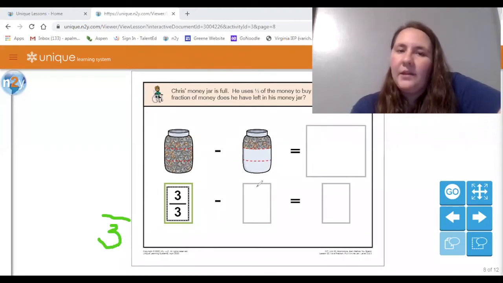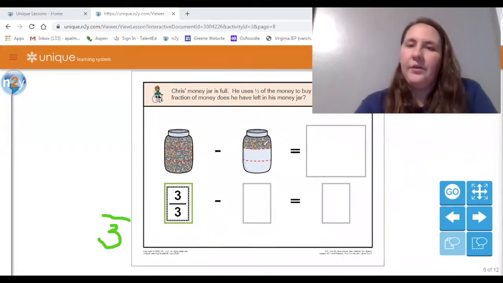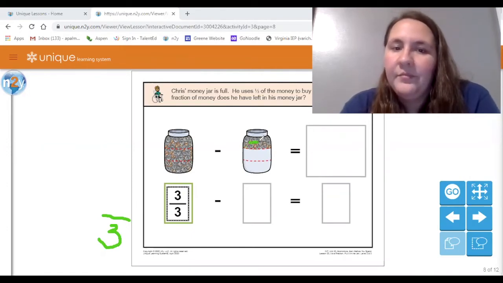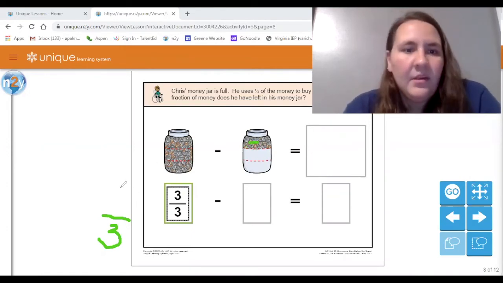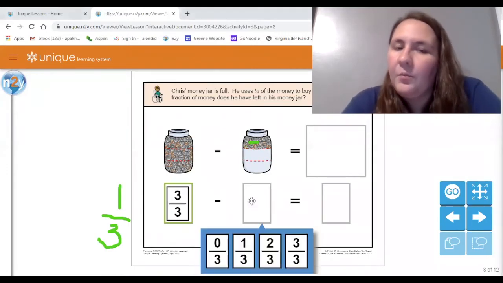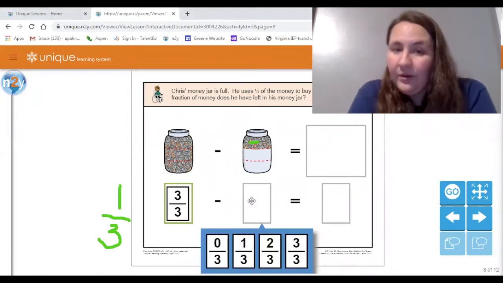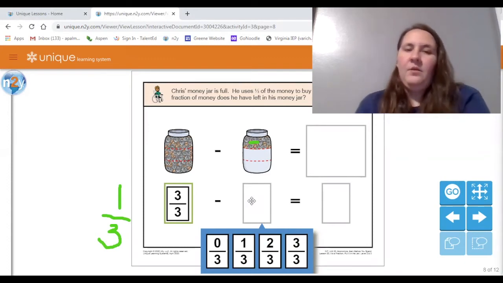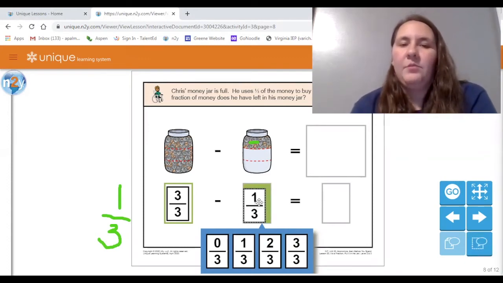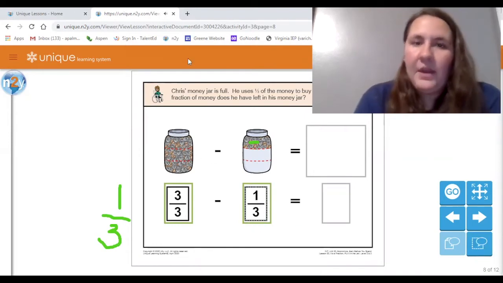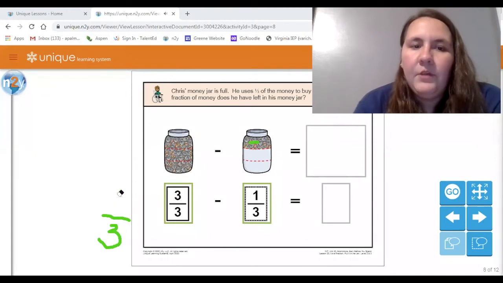And then I'm on to the second one, right? How many pieces have money in them on the second jar? Let's count. 1. Yeah, just 1, right? That's easy peasy. So let me put a 1 on top. And can you, with your finger, point to the number 1/3? Beautiful job, guys. Beautiful. Okay. Let me go ahead and erase my numerator from my example over here.